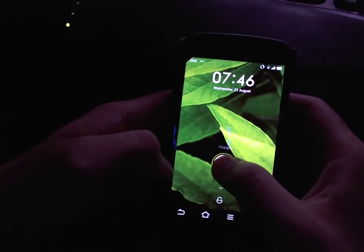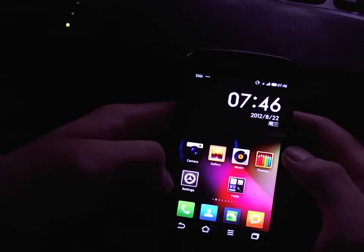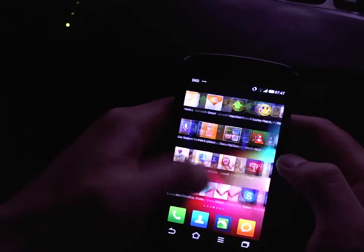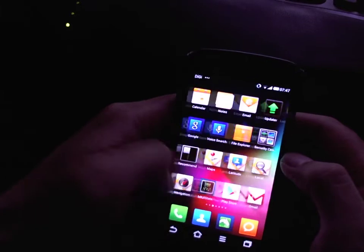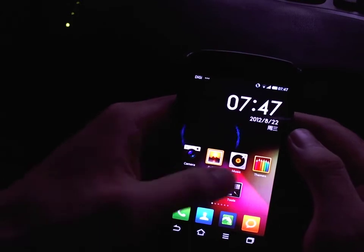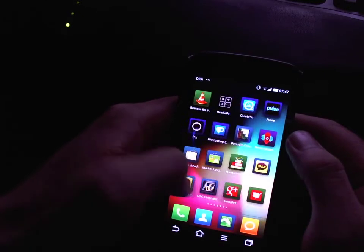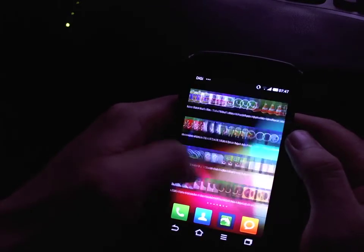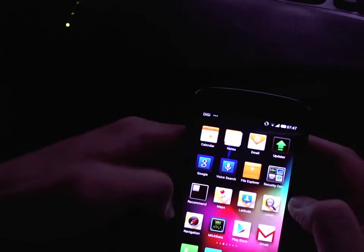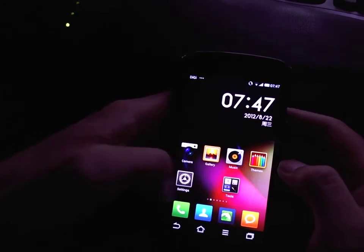Going to camera, phone unlock, and messages. Let's go right to unlock and as you can see you have the app drawers here to the left. One of the things I noticed about this ROM is that there's no separation between the home screens and the app screens, so we have the apps right on the home screens. They also have larger icons than on a vanilla Jelly Bean ROM.